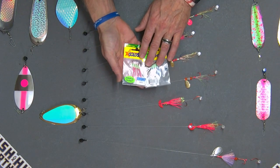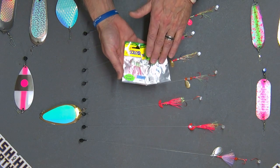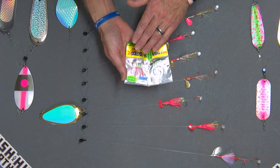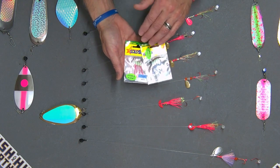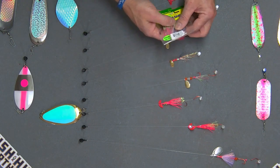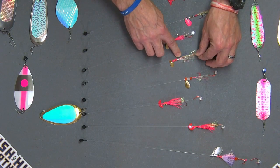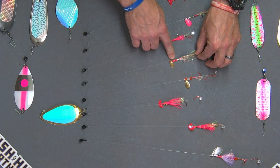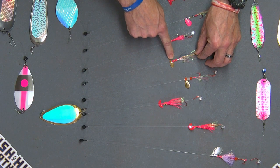Put that mini UV squid over there. You're adding color, you're adding glow on the head, you're adding translucence, you're adding just an amazing amount of, like it says here on the pack, double glow plus the UV over the crystal flash, and those in combination put off a good amount of color and attractability. I've downsized though even more because we're getting further into the morning, so I got smaller beads. Of course, they all have UV, different color combinations to create contrast.